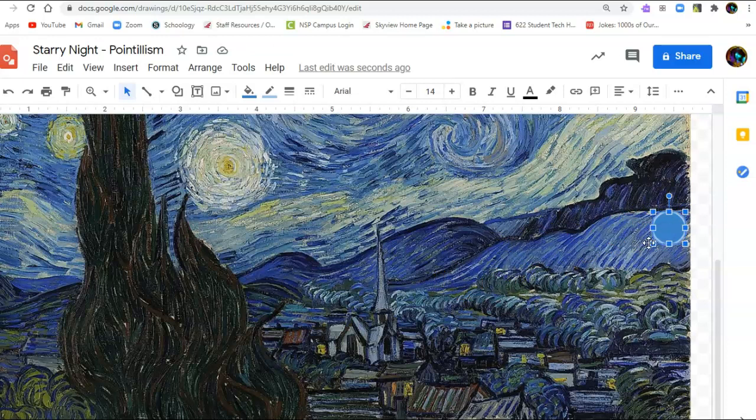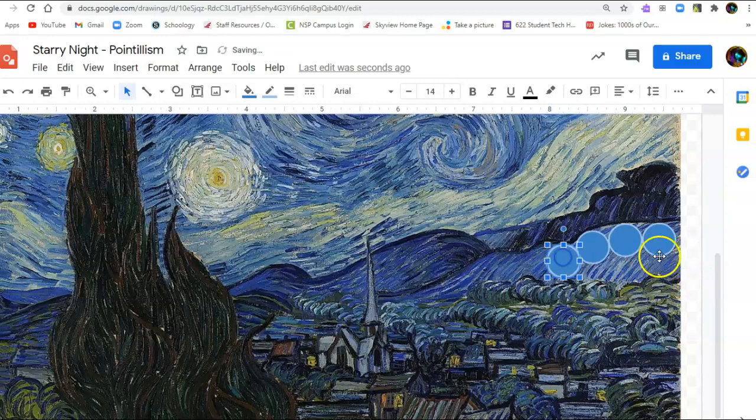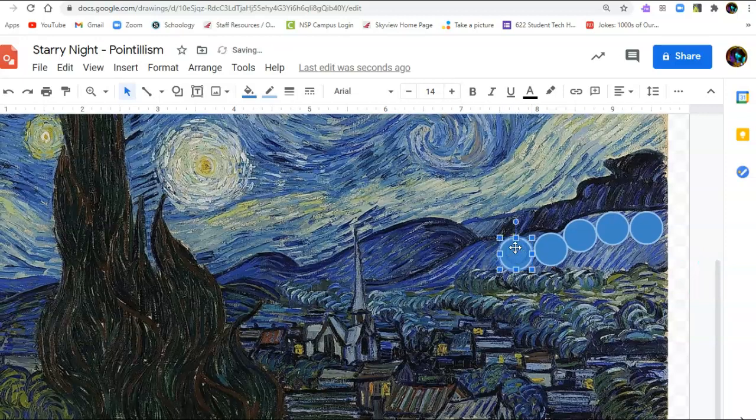I want to duplicate this. I'm going to select it, and then on my keyboard, hold down Control and press C. That copies it, and then hold down Control and press V. There's one. And then I can click and drag that over, and then Control V. There's another one. I can click and drag it over. Control V, I can click and drag it over. And now, if I want to keep those colors, but maybe it's too big, once you paste it, you can shrink it down a little bit.